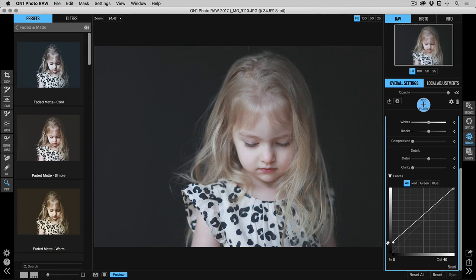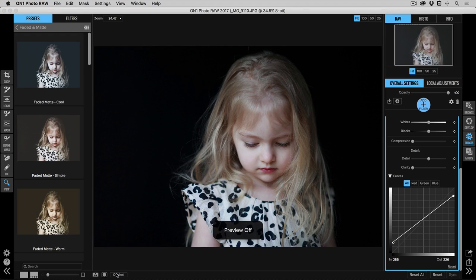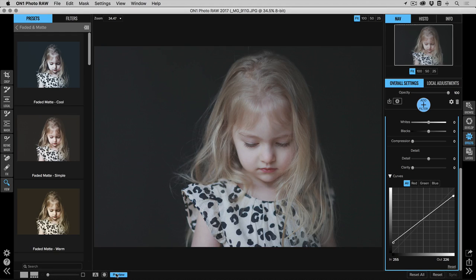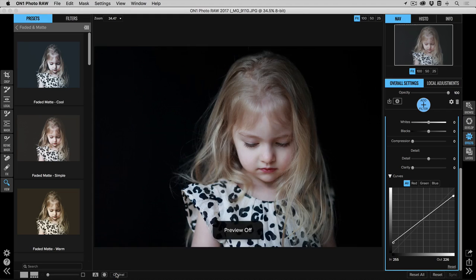This is all a matter of choice and personal preference of what you like. You can always go back and adjust it, which we will after we add a black and white. Let's go up to the top, grab the white slider. We're going to pull the white slider down to pull some of those whites out. And now if you look, we're going to do a before and after. You can see that we've taken pretty much most of the contrast out of the image, so you now have a nice flat gradient.